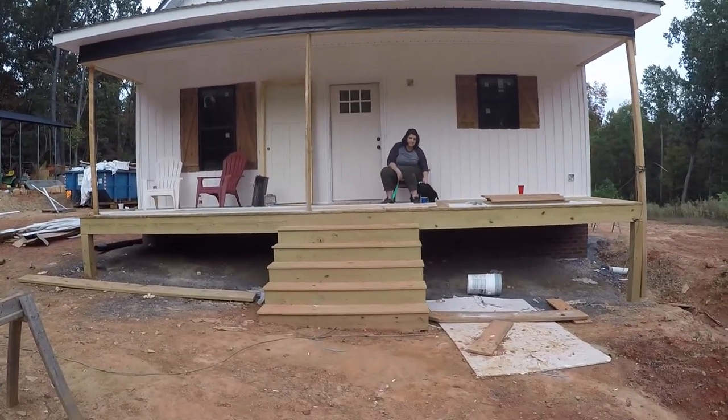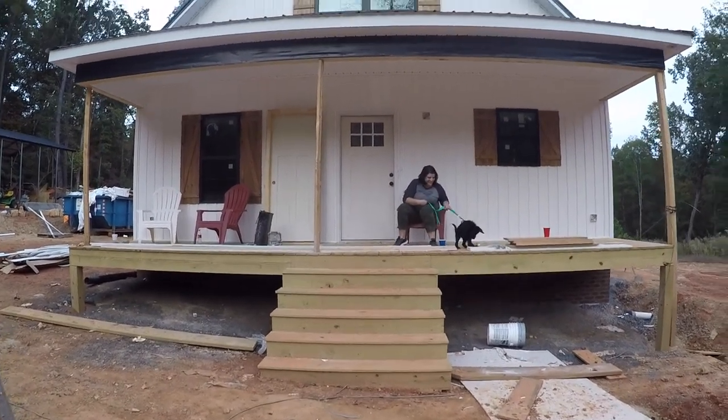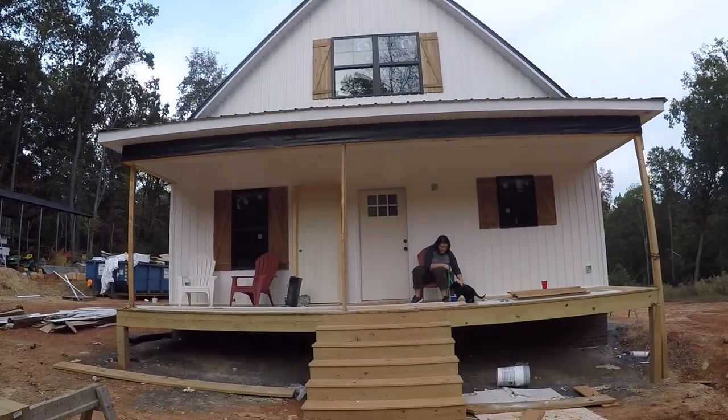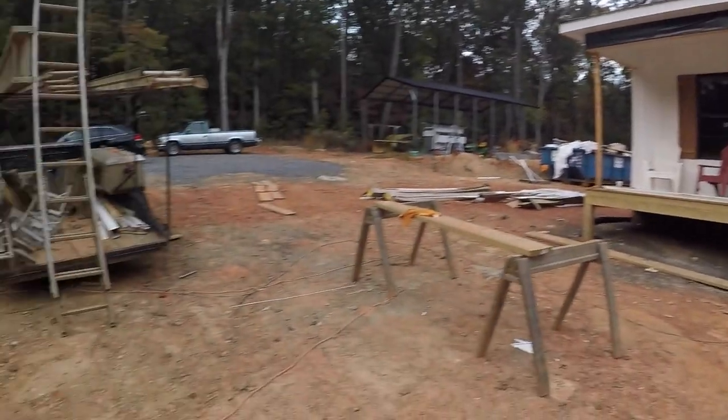Look at that beautiful structure. And I'm not talking about the house. I know that you knew that was coming. But I will say I like those cedar shutters. They got the shutters up, and the rest of that's finished.